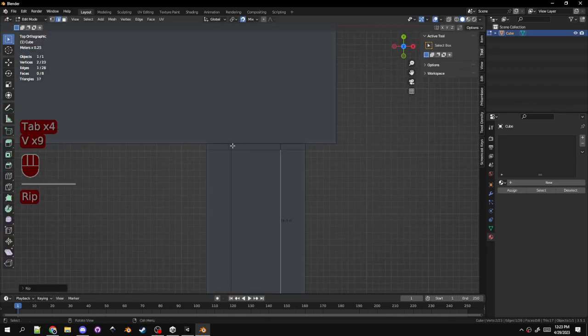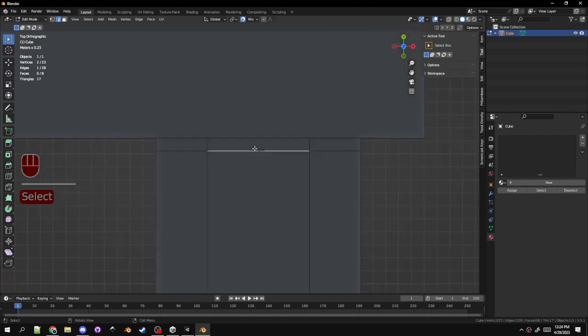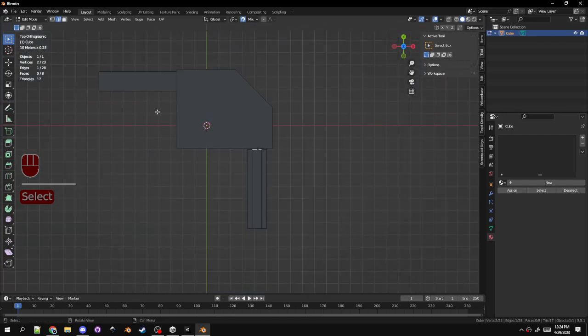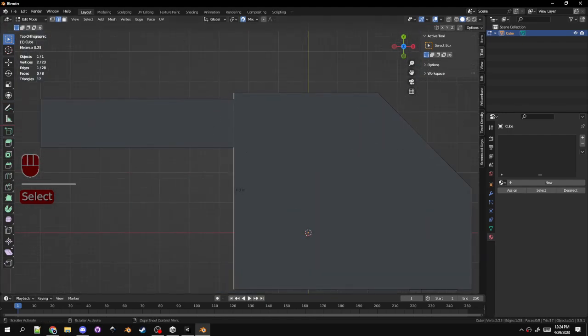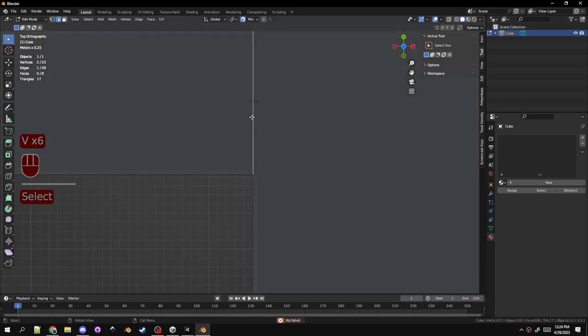So the reason I added this bevel here is I did a loop cut and then a bevel, so I can add a doorway here later on. Because doors are this thickness and then that width if it's a double door, right? I'm gonna do the same for the other entrance.